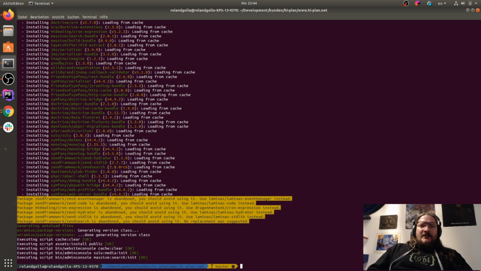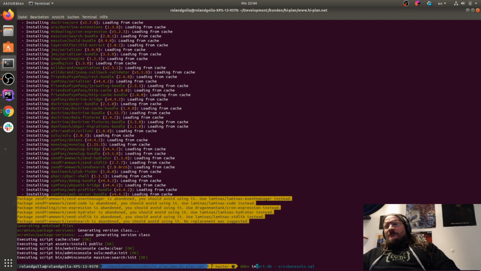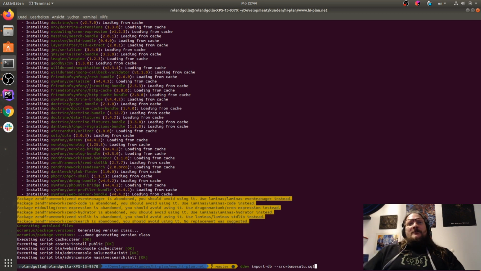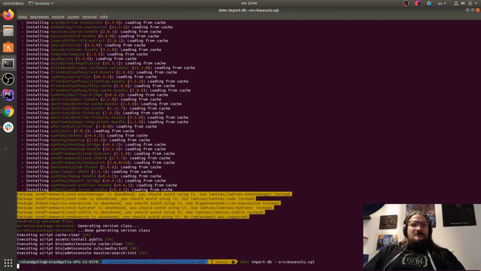And after that I also have DDEV import my base Sulu SQL dump, which is here on my system, in my project in the root folder.